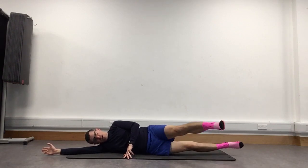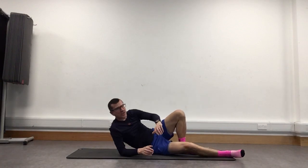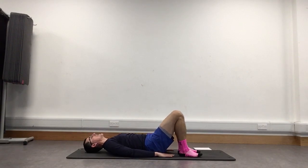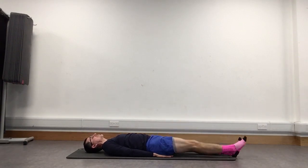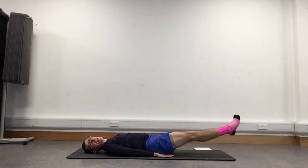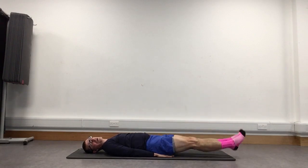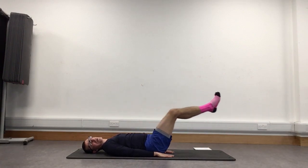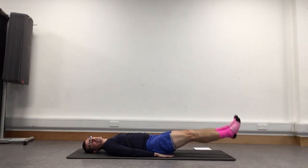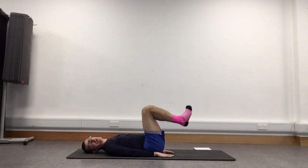Three, two, one. Our last exercise coming up now. Lay it back. Tuck those hands under the bum, legs long and straight. We're going to lift and bring them in. Extend and lower. So those feet travel in a semicircle. So the lift and curve in, the curve back out and lower.